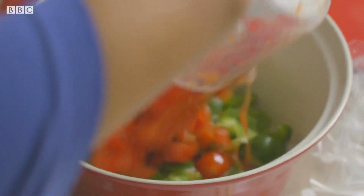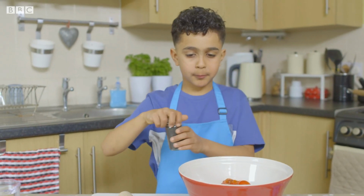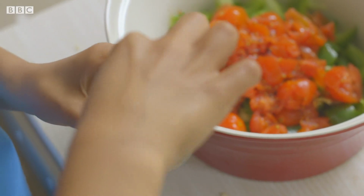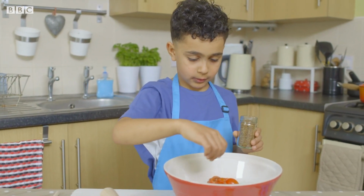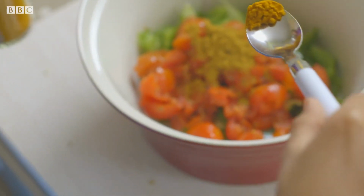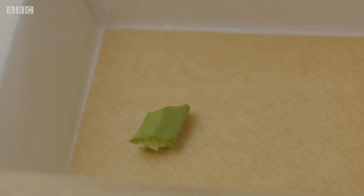And add them to the dish with black mustard seeds. I'm going to have one pinch of cumin seed, and some medium curry powder, ground turmeric, and ginger paste.